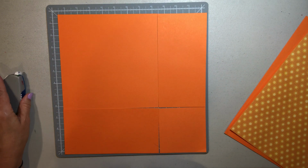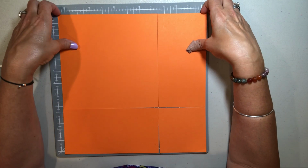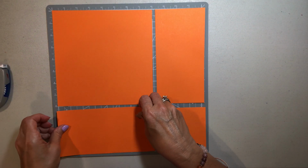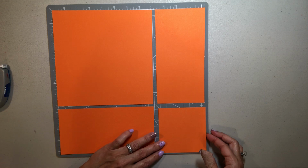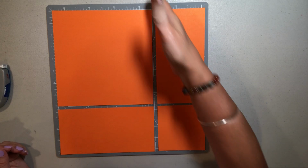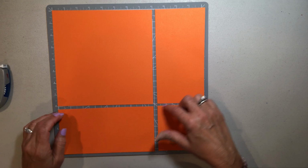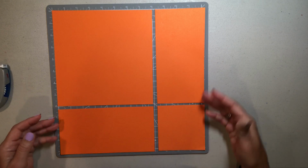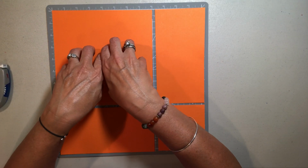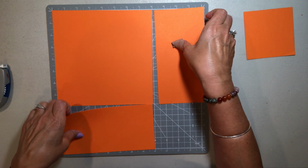So the first thing you're going to do is take your solid cardstock, and I've already done this, and you're going to cut it so you have one 8 by 8 and two 8 by 4 pieces of cardstock, and then one 4 by 4 piece of cardstock. So it's very simple. You can make one cut at 8 inches, and then you're going to cut each one and another cut at 8 inches on the other side, and then you're going to cut at 4. So these are 8 by 4. This is 8 by 8. So we're going to put that aside for now. We're going to use that towards the end.